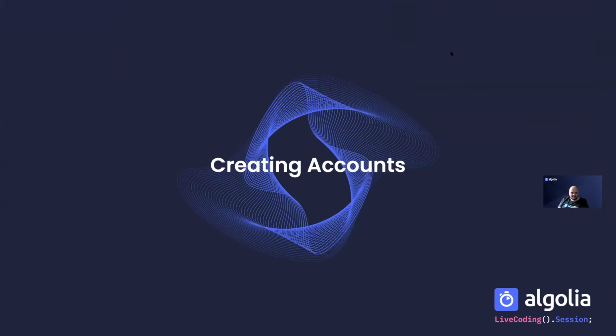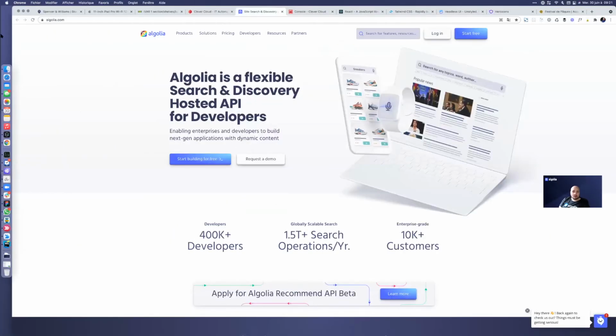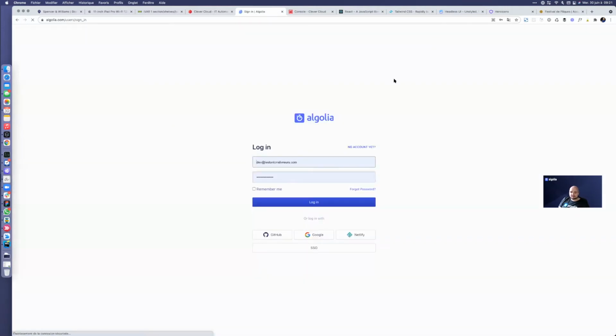Let's now create the account for the platforms. So as we already are on the Algolia website, I'm going to just create my account. I'm going to click on login. But as I don't have any, well, this address is my old startup. It doesn't exist anymore.